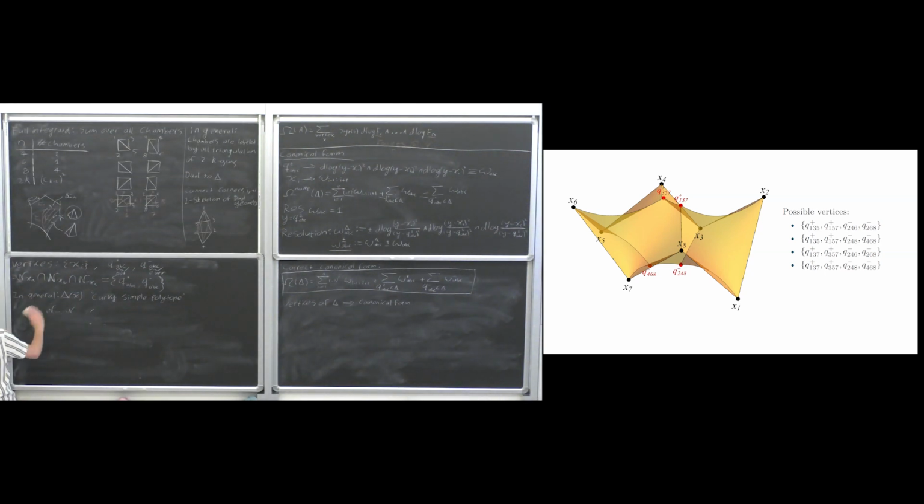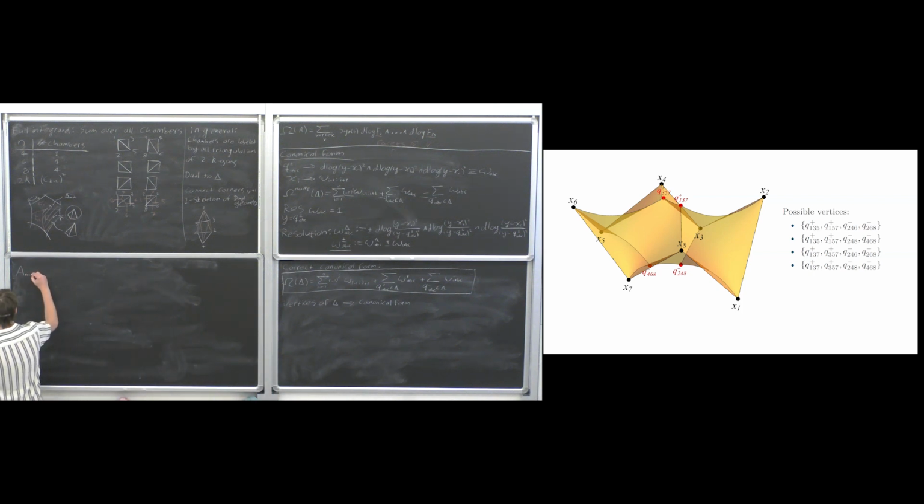So what I've done now is I've given you a complete classification of all the chambers which appear in the ABJM momentum amplitude, and particularly I've told you which vertices can be part of our fiber geometry delta. And I've also told you that if we know the vertices, then we can immediately write down the canonical form. So this allows us to write down a general formula for the one loop integrand in ABJM theory.